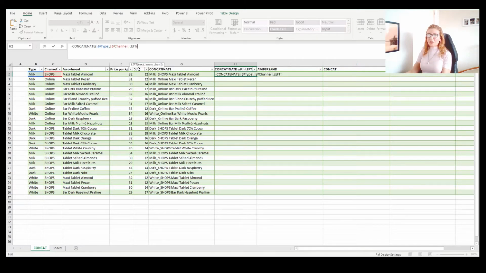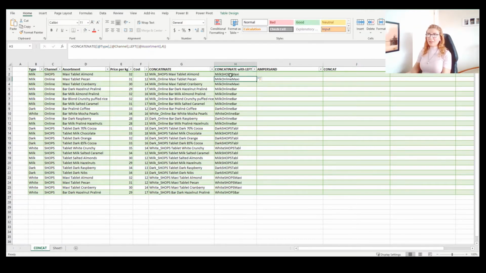In this argument I will say LEFT this text and take only 4 letters, the start letters. So I have entered 4 there, then close parenthesis and close parenthesis, and it is combined now, and from this part we have only the first letters used. And the same can be done with RIGHT or MID.